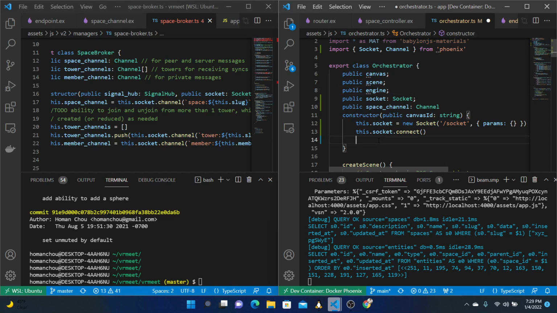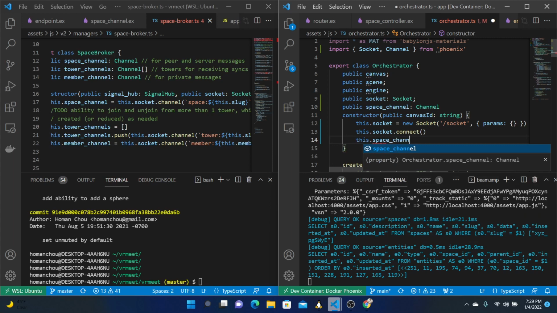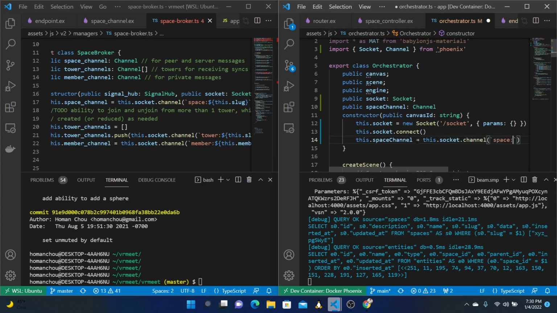We say that this space channel, maybe it should be space channel like this, is equal to this socket channel connecting to the space and this slug.